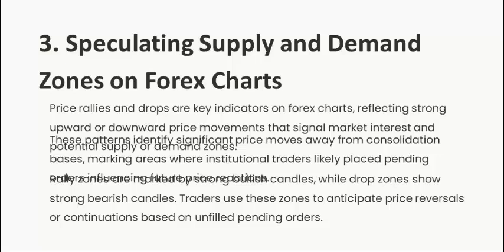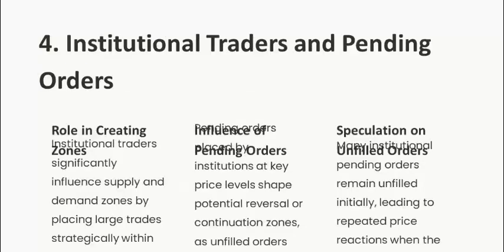However, because Forex lacks a centralized exchange, traders don't have access to a consolidated order book. That means we need to read price action to identify potential supply and demand levels. This makes trading speculative in nature. But with the right approach, we can analyze market behavior to locate these areas of imbalance where prices are likely to react strongly.